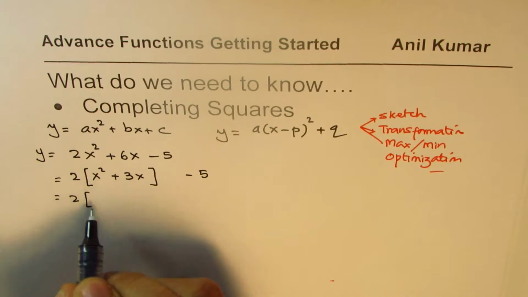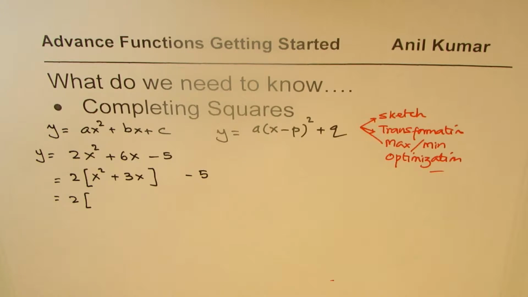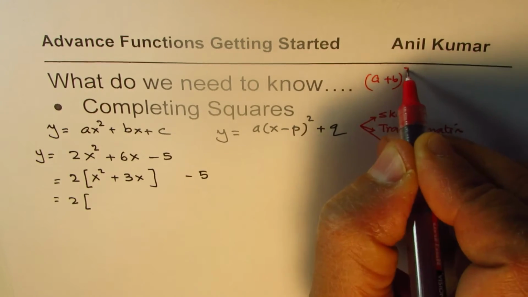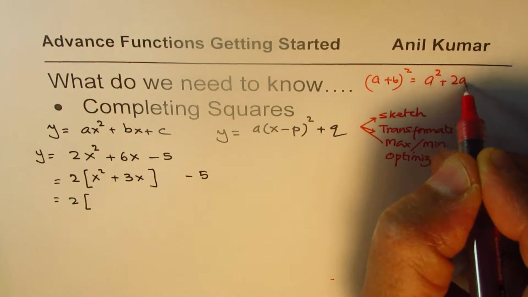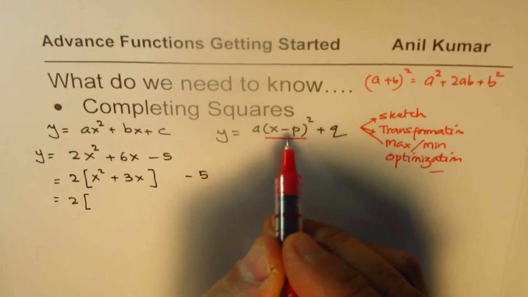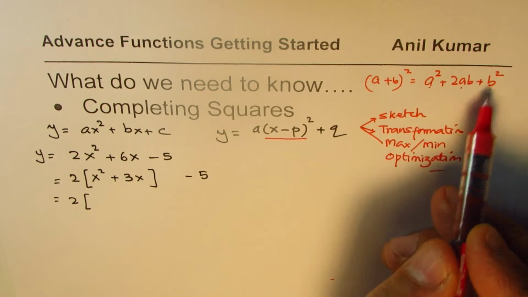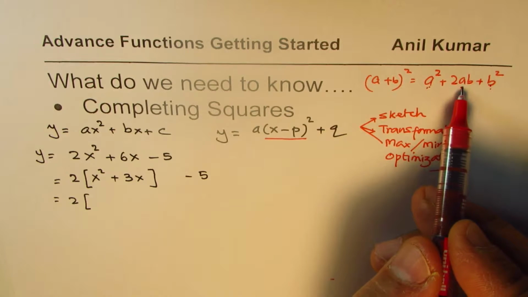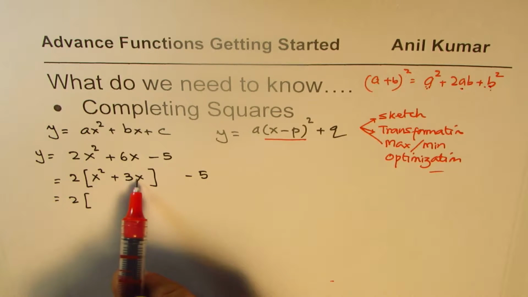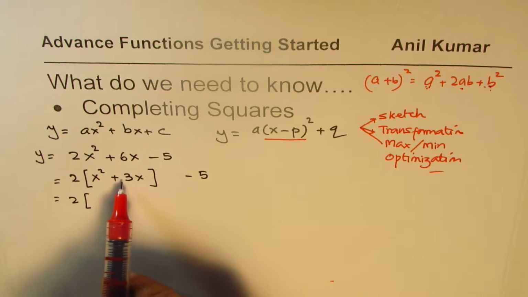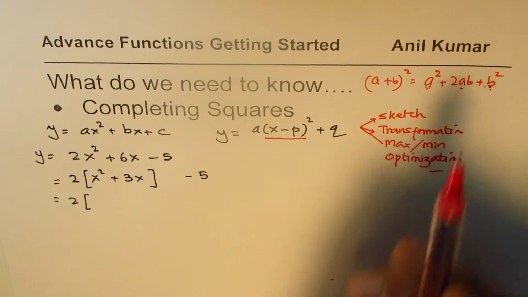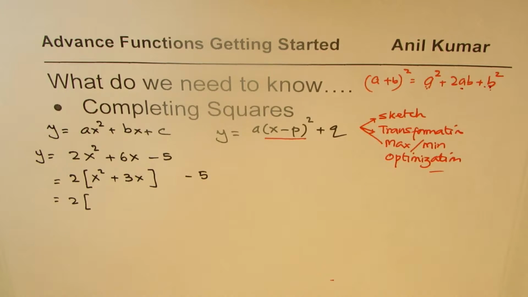Now, we have x squared plus 3x. If you remember, what is (a plus b) whole squared equal to? (a plus b) whole squared is equal to a squared plus 2ab plus b squared. So that is a perfect square. In case we want something like this, we need to have three terms where two are perfect squares and the center term is twice the product of these two. Now here we have a perfect square, we have 3x, that is our center term. We would like to make this as twice ab, and we will introduce b squared, that is the completing the squares method. Let us see how we can do it.